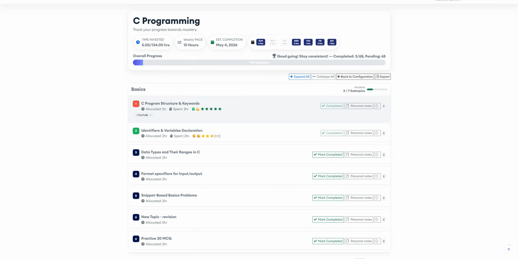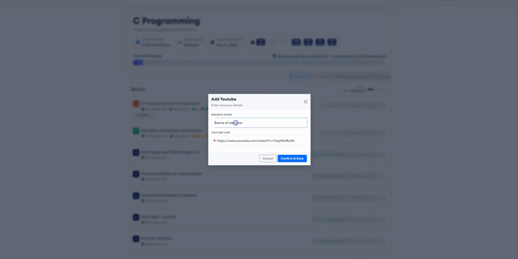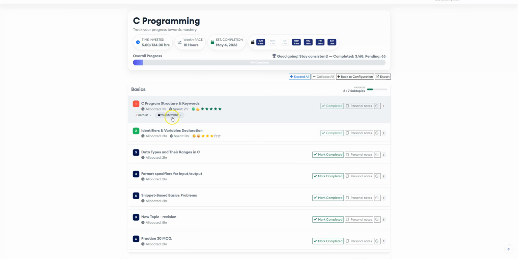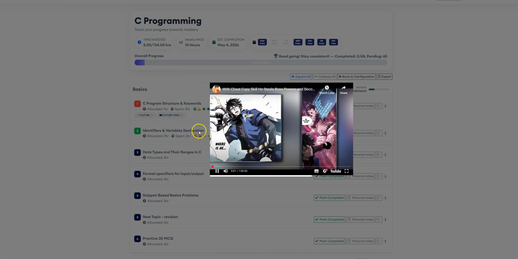I named it YouTube. Once you click here, YouTube refuses it, which means the user is not allowed to play external content inside. So you need to check that the website you are adding as an external resource allows this. Okay. Now, second thing: I will copy the same YouTube URL and add it properly as a YouTube resource. Let me say YouTube video 1. Suppose you are learning from YouTube and you have a best lecture. You assign it to this topic and save it. Anytime in the future you come back, just click on that, and the video will be played for you here.